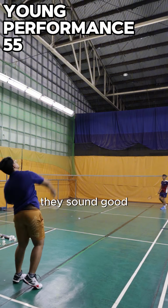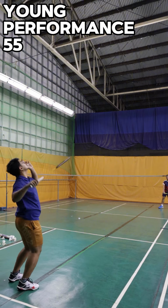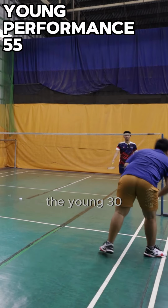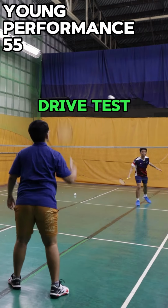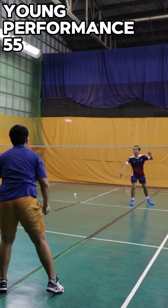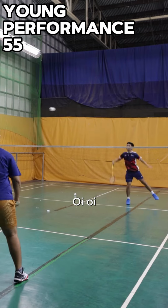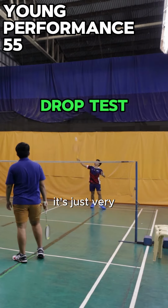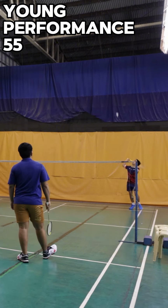They sound good. It's heavy. Yeah, it's just heavy like the other one. Just like the Young 30, it's heavy. Pass. Pass. Yeah, it's just very, very heavy.